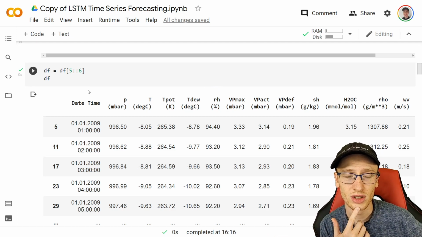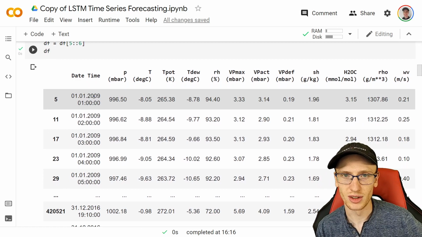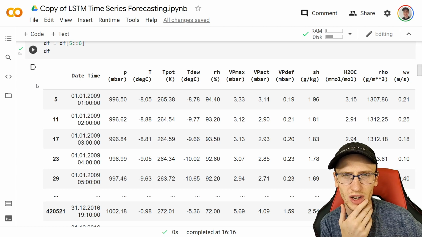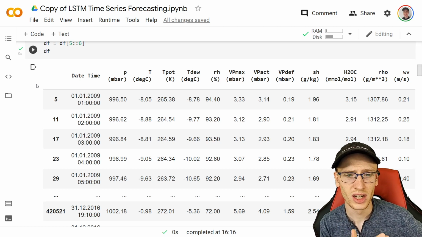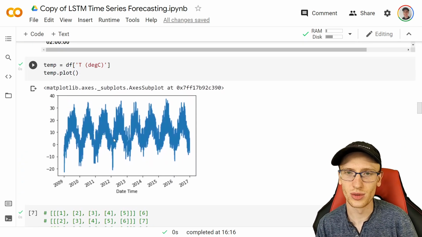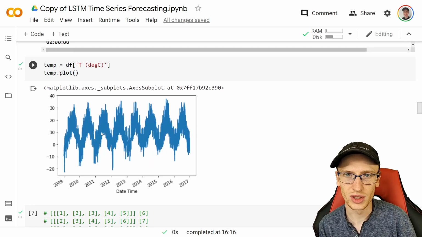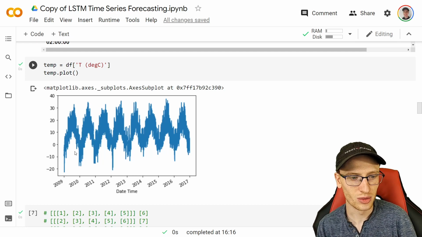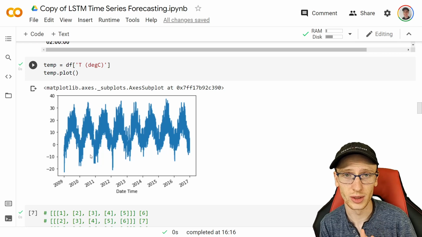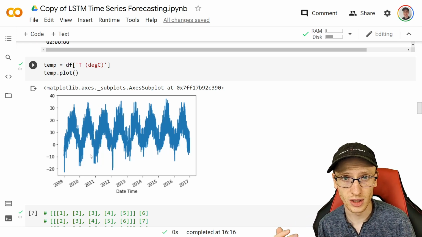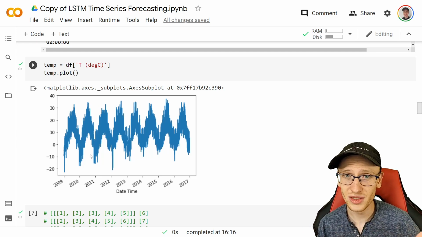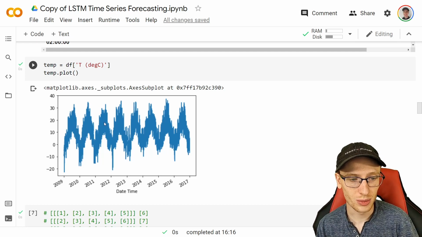Something else that we didn't even consider was using the actual time itself as a variable. And you might think, okay, time, it's a timestamp. Why is that important? Well, actually, we have a lot of periodicity here. If we do graph out the temperature over the years, we can see a very obvious relationship. It goes up and down like this. And that makes sense for the temperature, and it would for many other variables as well, where it's probably going to get hotter in the summer, depending on where you are, and assuming you have a summer, like most places do. So over years, we have this pattern.